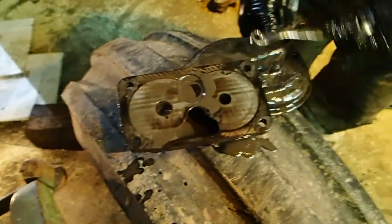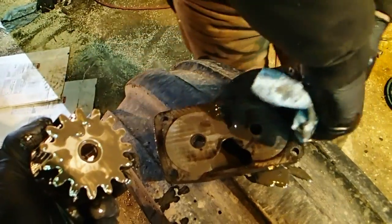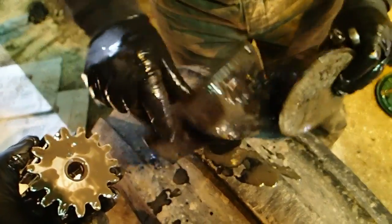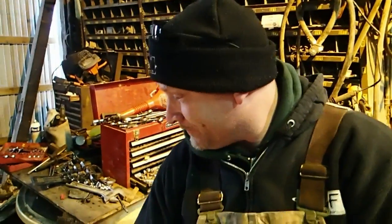So anyways, what you're looking at here, right here, this is the bottom end of the engine oil pump. Mr. Tim decided that he would take this apart before I got here, which is fine, I don't care. It's just you guys are missing out, not me. I've seen this crap before.